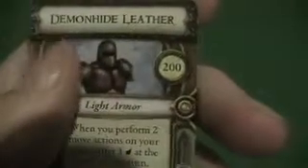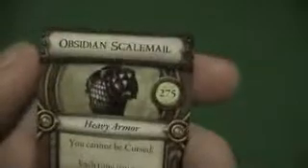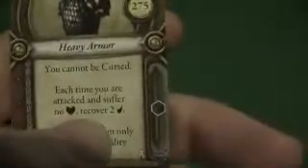Anyway, Demon Hide Leather, if you perform 2 move actions, which you shouldn't really be, like raising the dead, or attacking, or using a skill of some kind, because you suffer a stamina if you make 2 move actions. Still a grey dice. The Obsidian Scalemail, you can't be cursed. Each time you are attacked and suffer no damage, you do recover 2 stamina, giving you a black dice.